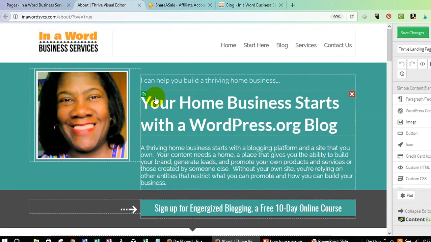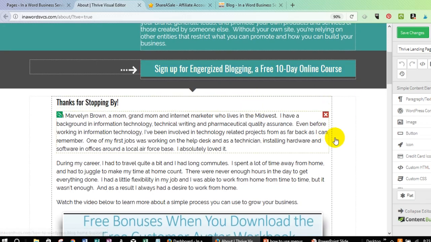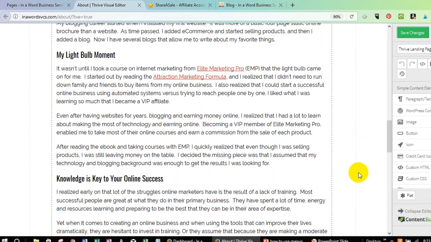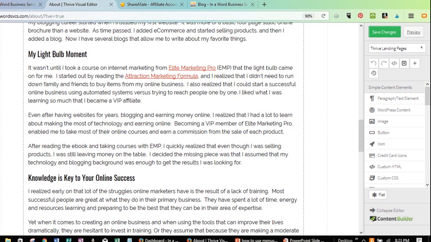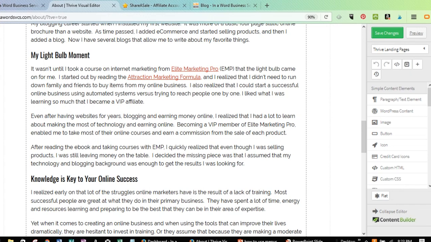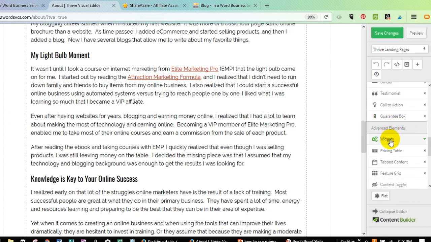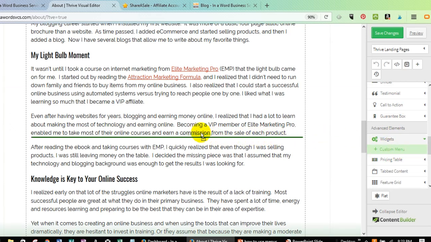So I'm going to just click, let's see, where am I going to put my menu? Okay. I will stick this menu. So let me go over and just show you. Now this is all based on my particular theme. I have a theme from the Thrive Content Builder series. So I'm going to scroll down to widgets because this particular theme allows me to add widgets, and I'm going to add a custom menu.